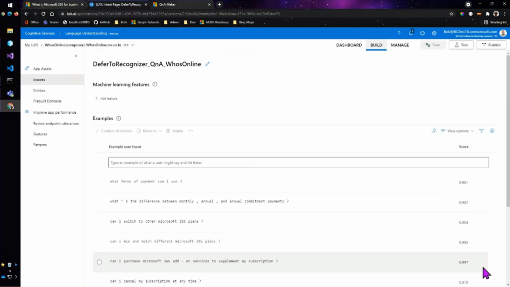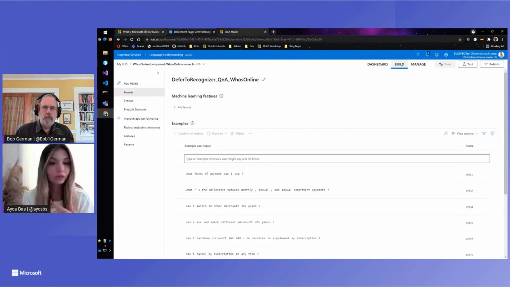So this is another awesome feature of Bot Composer, and I'm quite impressed because when you're building a bot from scratch, if you want LUIS and QnA Maker working together, you have to integrate this by yourself. If you want to automate it, again, you have to use LUIS APIs by yourself. But instead, you can just go ahead and use Bot Composer. You create your QnA Maker knowledge base, and LUIS also handles all of the logic behind the scenes, and you can get hundreds of questions answered from one piece. I think this is really impressive. What do you think, Bob?